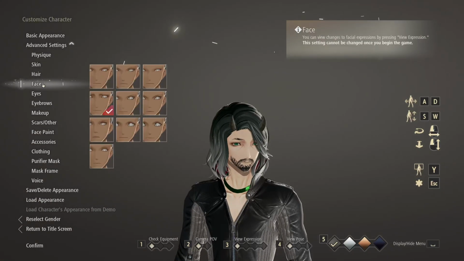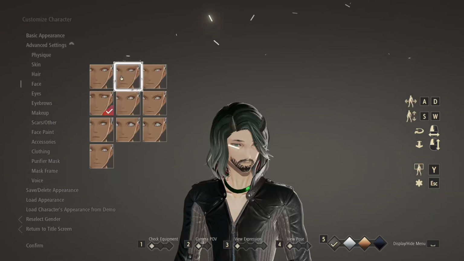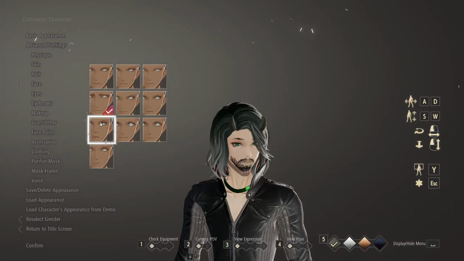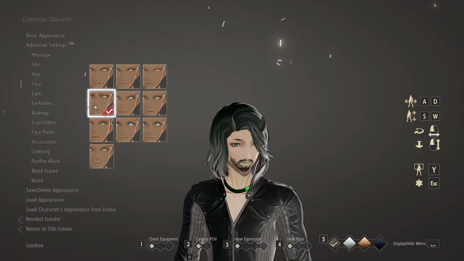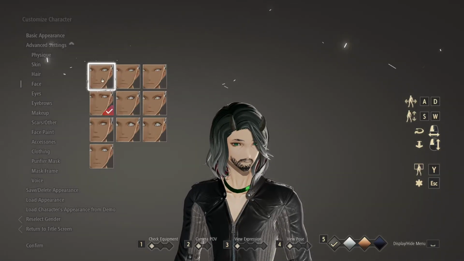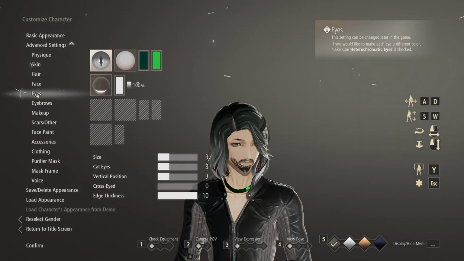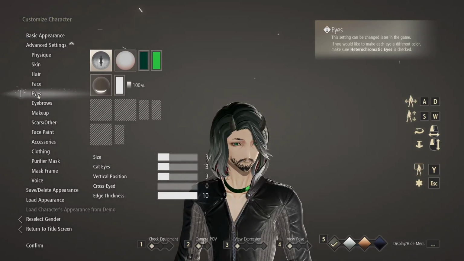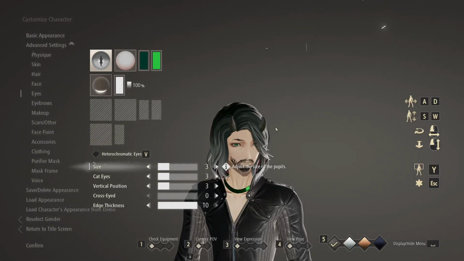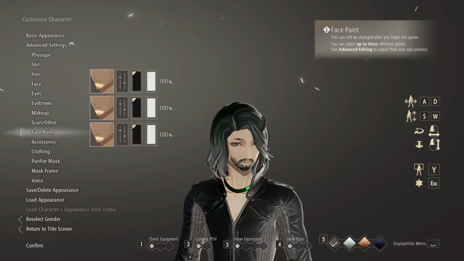Not quite happy with the nose, to be honest. We can get a different kind of face for that. Like I need an open eyes. Something like this, but with a slightly shorter nose. The thing is, the default face is almost the perfect one. What about the eyes? Vertical position. No wait, it's the pupils. It's not the eyes itself. Hair, skin. Yeah, we get all of that. Physique is done. Good. Whatever.